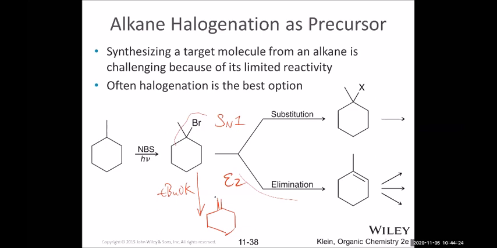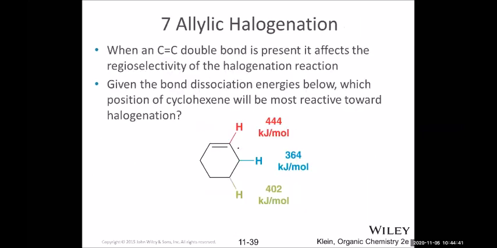This t-butoxide gives Hofmann elimination, so it eliminates on the carbon that has fewer hydrogens. This we learned before. And by the way, in our midterm exam, there'll be quite a few questions dealing with those selectivities. Okay, there's one special alkene that is very special because when there's a carbon-carbon double bond, the allylic position becomes very reactive.